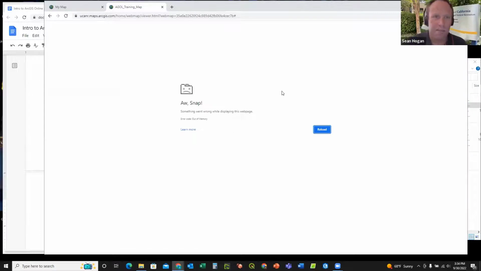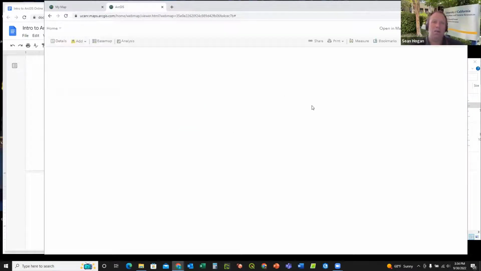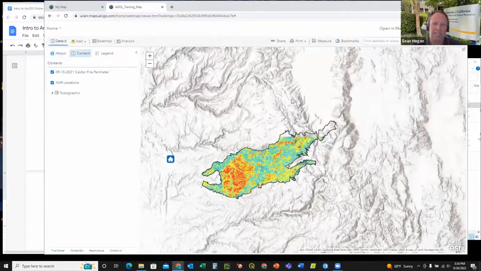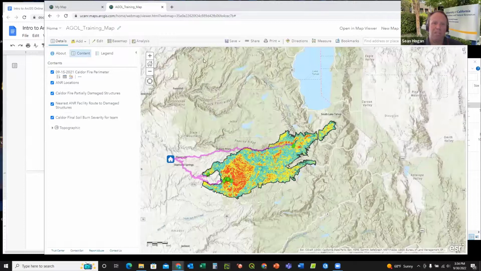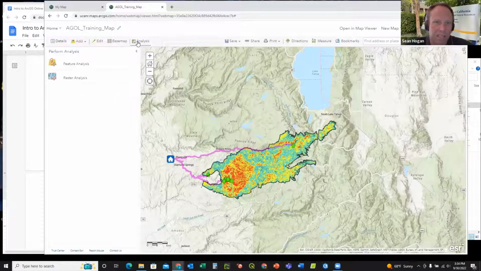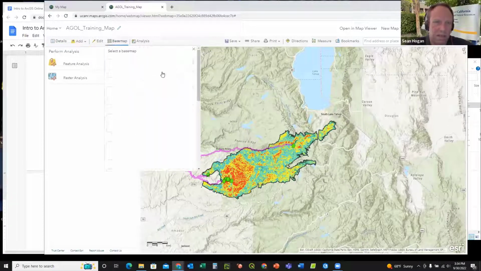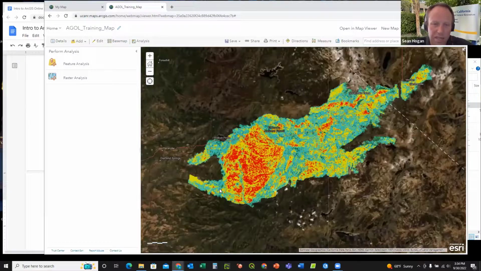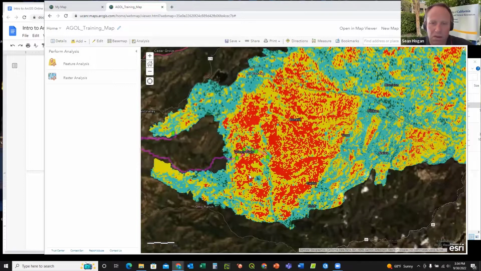Uh-oh, what happened? How close the fire was after, and did I just lose it? I did. Holy, oh no, not all of it. Oh, since I saved it. Oh, remember, see, there you go. A glitch in the internet can have you lose your map. All I just have to do is change my base map back. Save often.